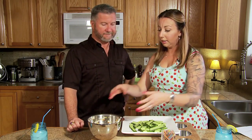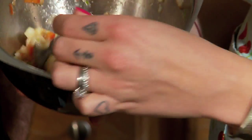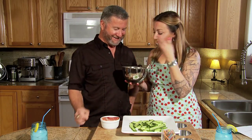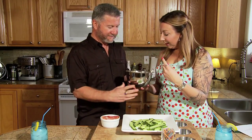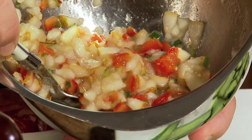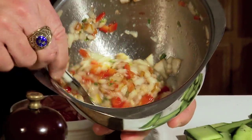And basically, in this dish right here, I took Asian pears and a red bell pepper. I can smell that. Amazing, right? Yes. One green onion and a little bit of ginger. So this was just super easy. Lemon, pear, red bell pepper, green onion, and a little bit of ginger.